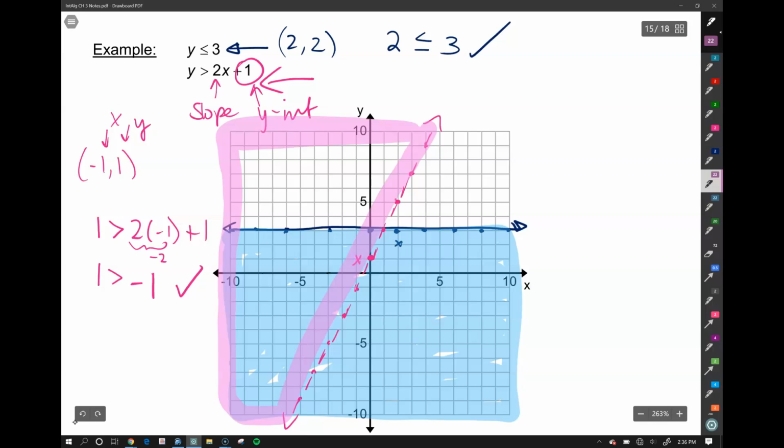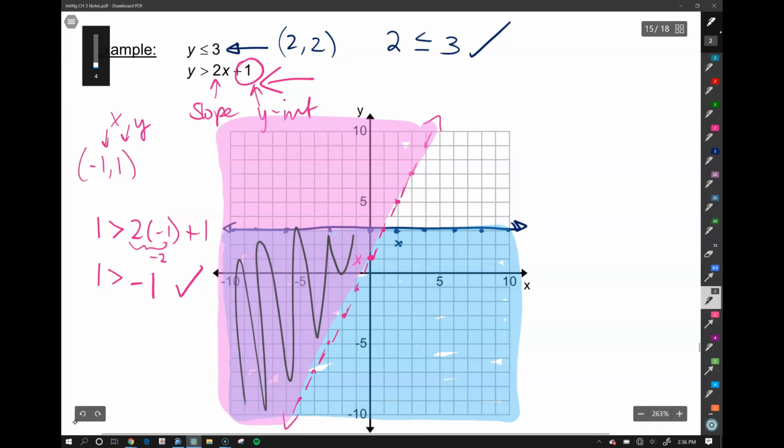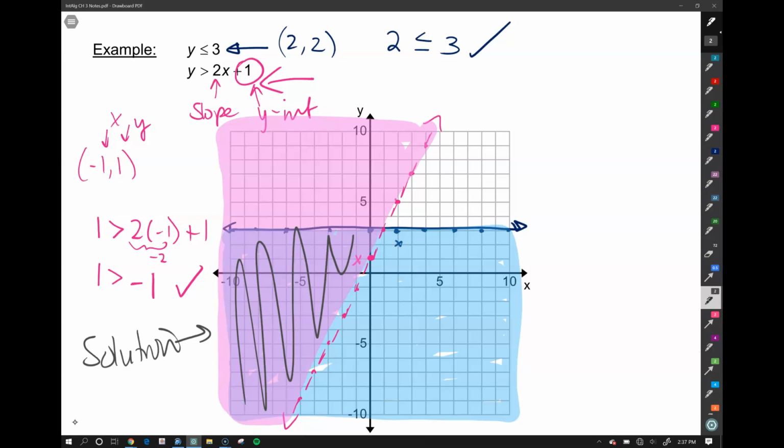So the difference between this section and 2.6, where we learned how to graph inequalities, is that this has 2 inequalities. The solution will be where our shading overlaps. Here on my screen, you can see there's pink, there's blue, and then there's this purplish where they overlap. So the solution is literally going to be this section right here where they overlap. You have to clarify that that's the solution. On your paper, the overlap should be much darker.